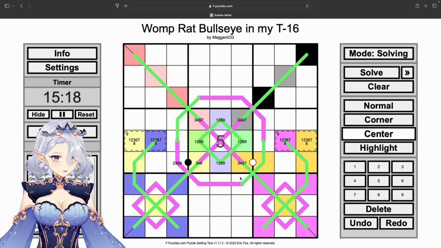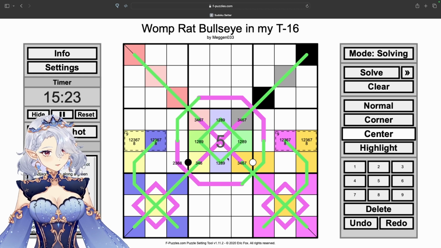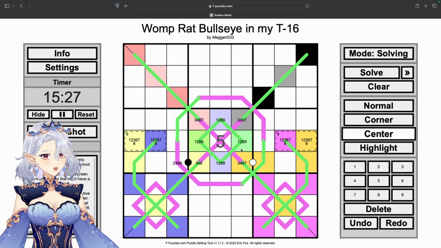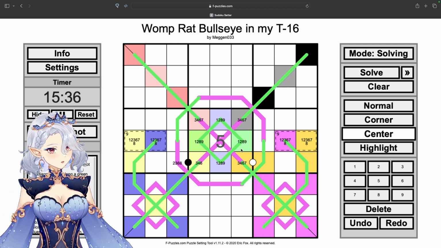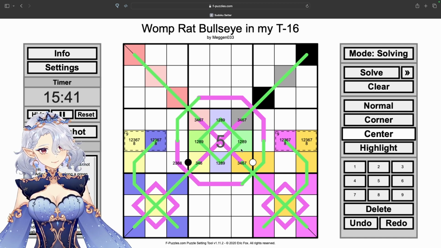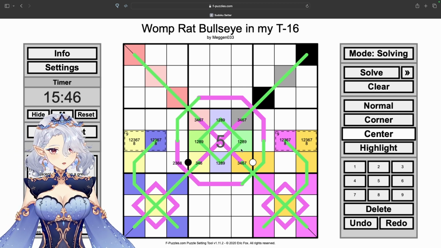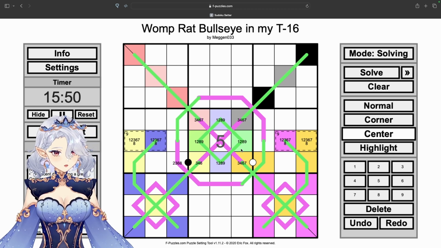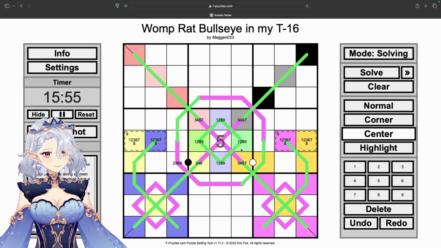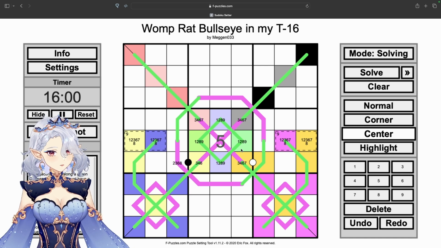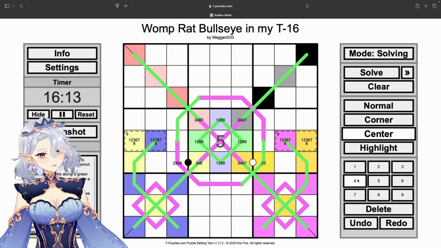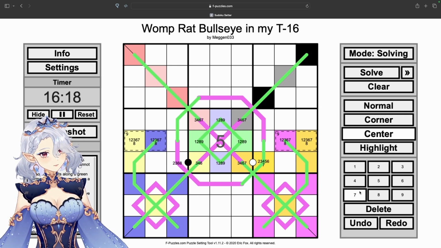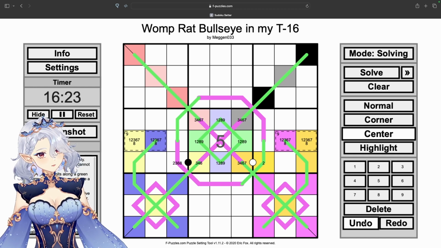Okay. So we know one of these colors is 1 and 2, and one of these colors is 8 and 9. We don't know which is which. What else do we know? Can we rule out something major in this one? It can be 2, 3, 4, 5, 6, 7, 8. This is not much ruled out.